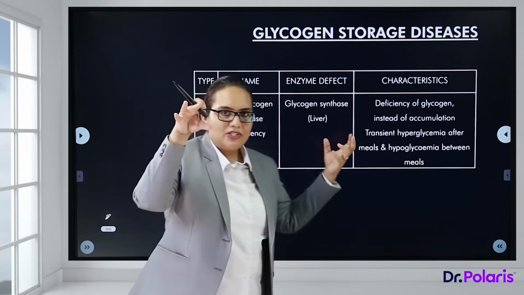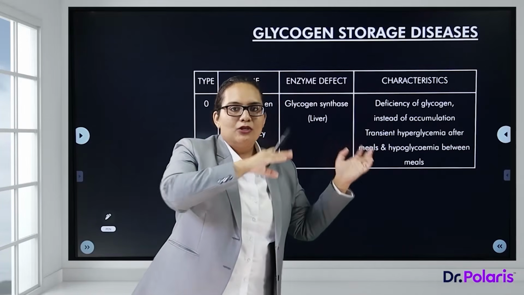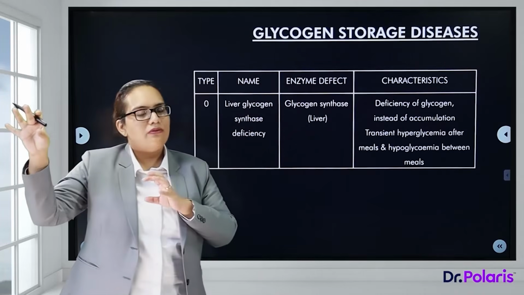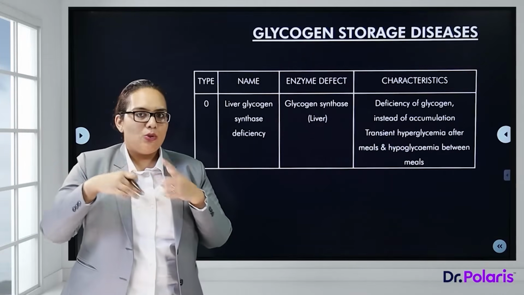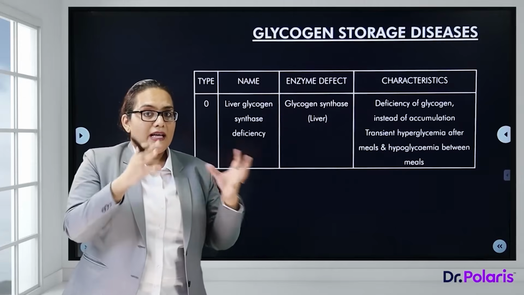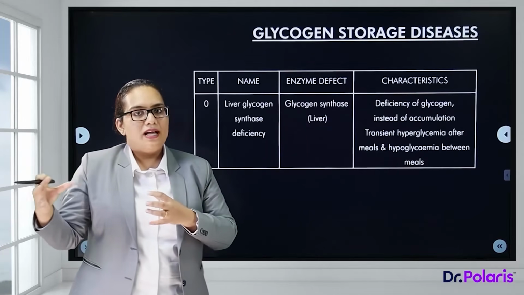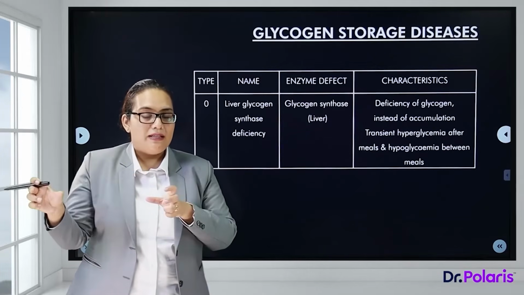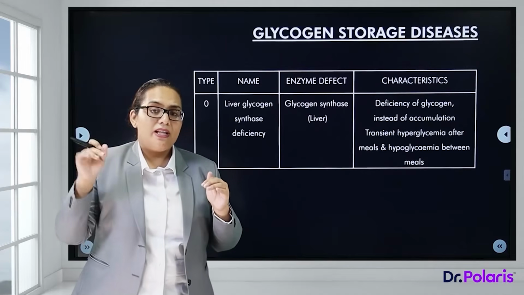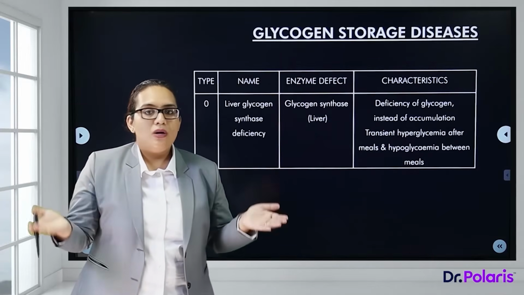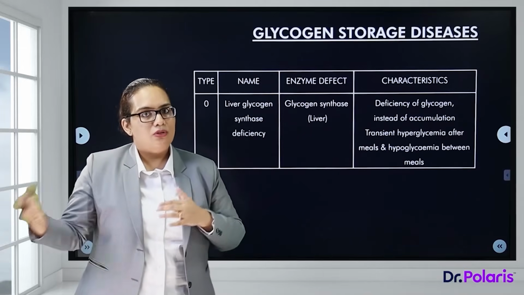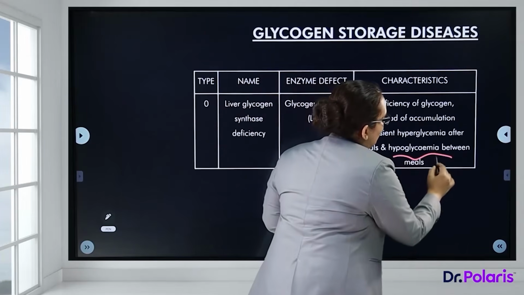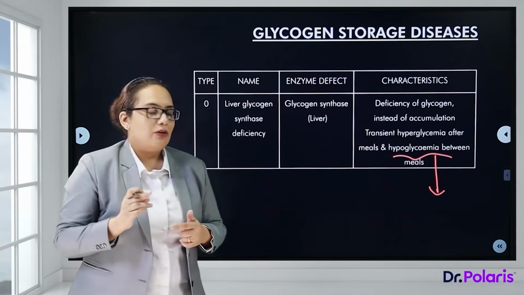And what happens is, the presence of insulin will tell the glucose, okay, you have to be taken up by the different cells for energy purpose. That will be done. Glucose will be channelized into different cells, taken up by different cells, utilized for energy. But the other aspect, that is glucose being channelized towards glycogen formation, does not occur. So glycogen is not formed, as a result of which, especially between meals, when the blood glucose tends to decrease and when glycogenolysis should occur, there's no glycogen available to be broken down to give you glucose and maintain the blood glucose level. So between meals especially, there will be hypoglycemia because of non-availability of glycogen.